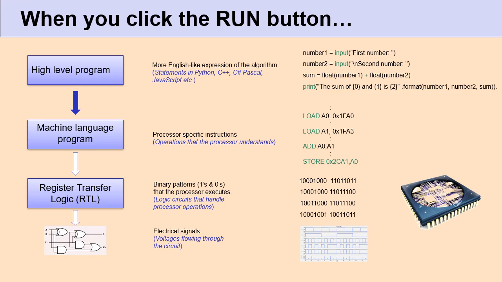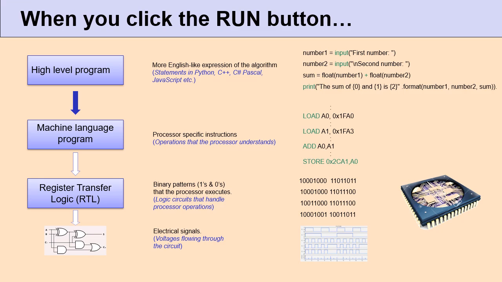Once the machine language instructions are executed inside the CPU, they are represented as binary values. We call this the register transfer logic. If you recall, that's how we implemented our very first add operation in lesson 1. This register transfer logic is then implemented using basic logic gates as a timing diagram or sequence of activities that happens.